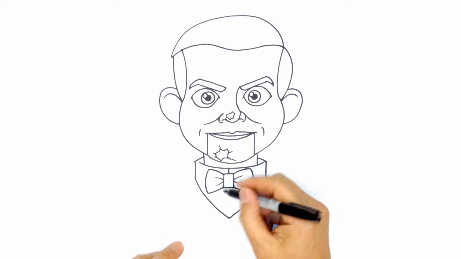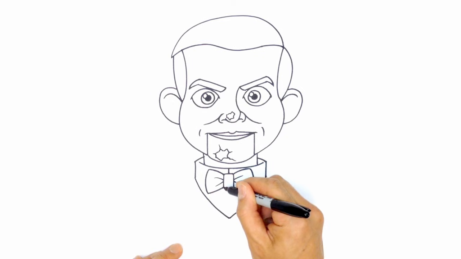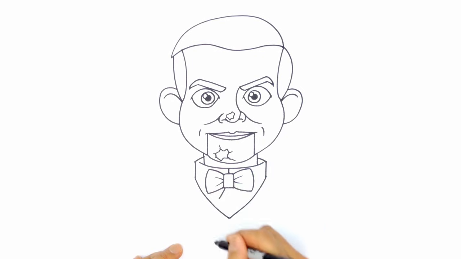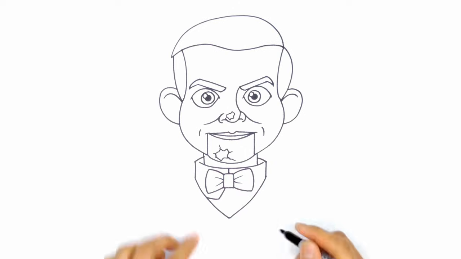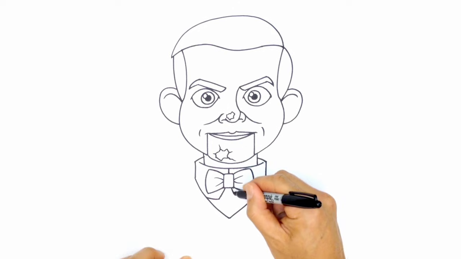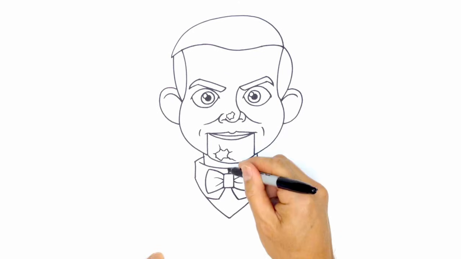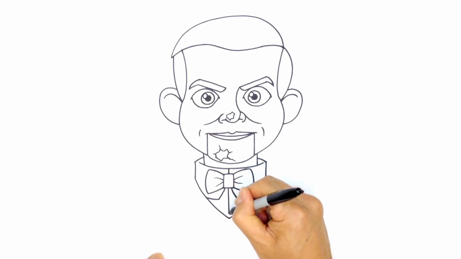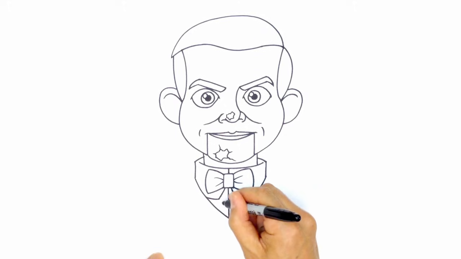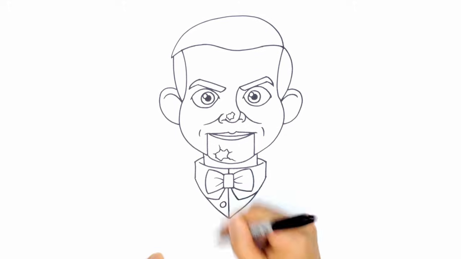Now let's draw on the collar of the shirt. So just on either side of this bow tie, I'm just going to draw a curve coming down and tucking it underneath this line. Here, we'll do the same thing. So curving down, curving up. We're going to continue this line behind the bow tie, go down into that point. On this side, we're going to draw a little button, so a little circle like that.